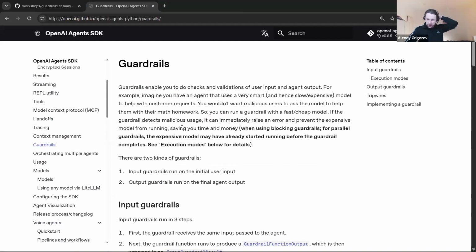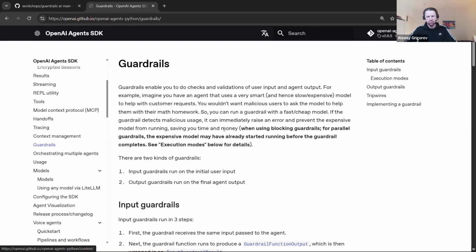This is not my favorite library. My favorite library is Pydantic AI. Pydantic AI does not have support for guardrails. That is why at the end we will see how we can implement guardrails and add them to any agentic framework. Still, I like the OpenAI Agents SDK. I quite like it because it's very close to the usual OpenAI API, and it's pretty lightweight.